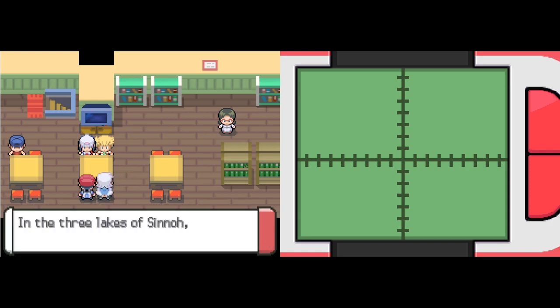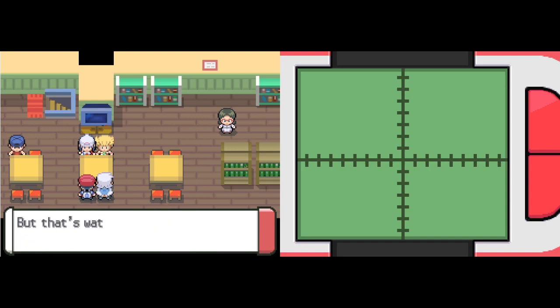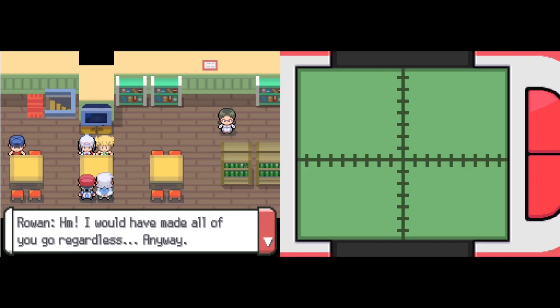This is where you three come in. In the 3 Lakes of Sinnoh that are said to be Mirage Pokemon. If you can obtain data on them, it may shed some light on how the process of Pokemon evolution works. I need help from each one of you on this grand undertaking. Help me find these Pokemon that are considered to be Mirages. What are you saying? I didn't get a Pokedex. And who was it that bolted from the lab before I had a chance to give you a Pokedex? That's water on the bridge. Seeing Pokemon with your own eyes is important for you in becoming a better trainer too. You bet, Professor. This will add to the Pokedex database and help advance your research. I would have made all of you go regardless.